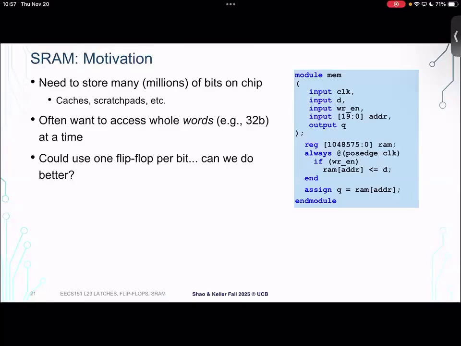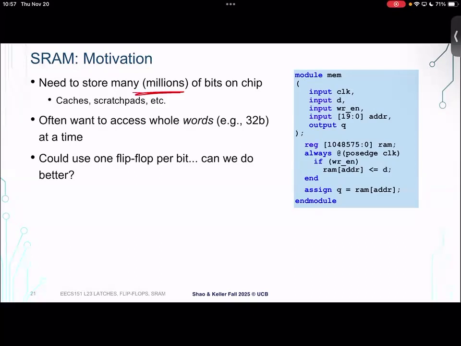For a much bigger chip, you're going to need even more SRAM. Right? A real processor would not just have an L1 cache measured in the tens of kilobytes or hundreds of kilobytes, but it'll have multiple levels of cache. The L3 cache, last level cache, can be in the tens or hundreds of megabytes for a big Intel many-core CPU. Similar for GPUs, we have these big register files in the SMs. So you wind up needing to store many, many millions of these bits on chip, right? For whatever application you're talking about.